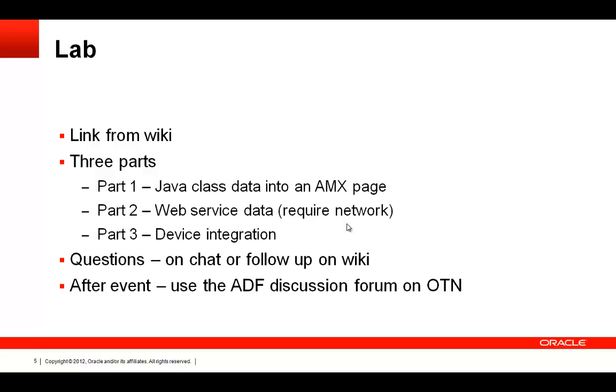If you're actually deploying to a device, you need to make sure that your device, your web service source, and your JDeveloper are all on the same network, being able to ping the IP address of each of the machines from the other machines. The third part of the tutorial takes you through device integration, working with things like the camera. And to do this part, you don't actually need part 2. So you can jump directly from part 1 to part 3 if you don't have the network correctly configured, and continue and try out device integration.